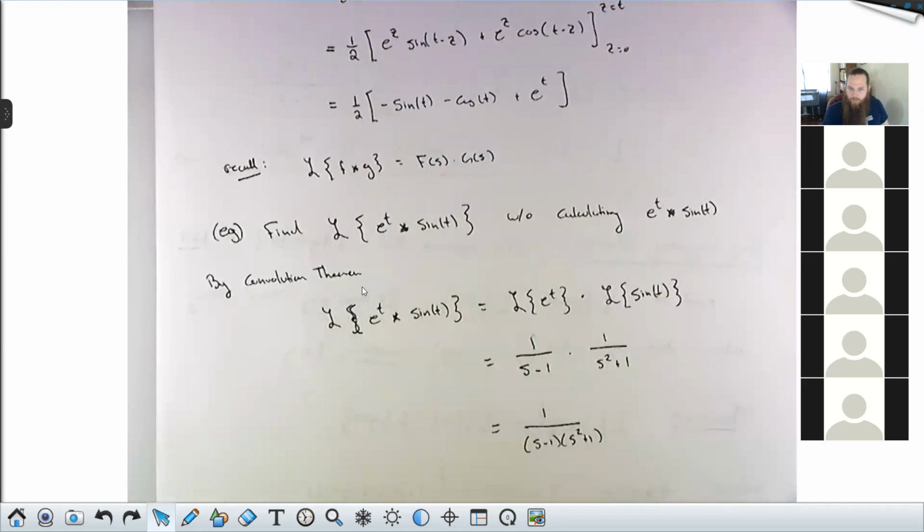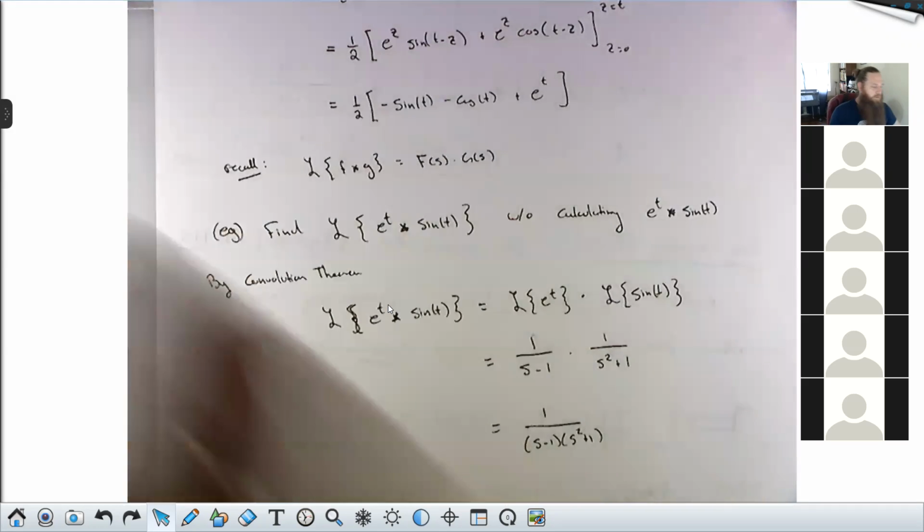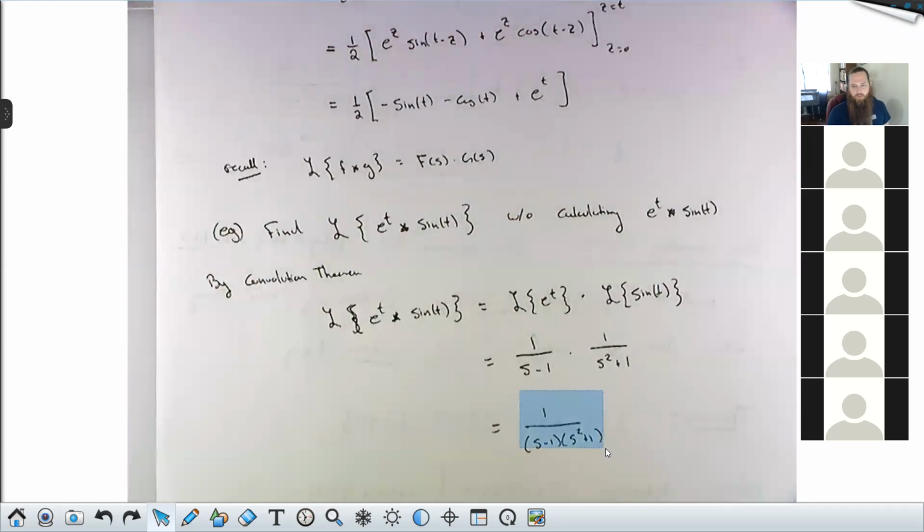It's a contrived thing, right? Nobody would ever say, for some reason, I need the Laplace transform of the convolution here. But if you wanted to take the inverse Laplace transform of this, but really didn't want to do the partial fractions, you could calculate the inverse Laplace transform of this as the convolution of those two functions. That's one approach. Another thing is that you can find inverse Laplace transforms.